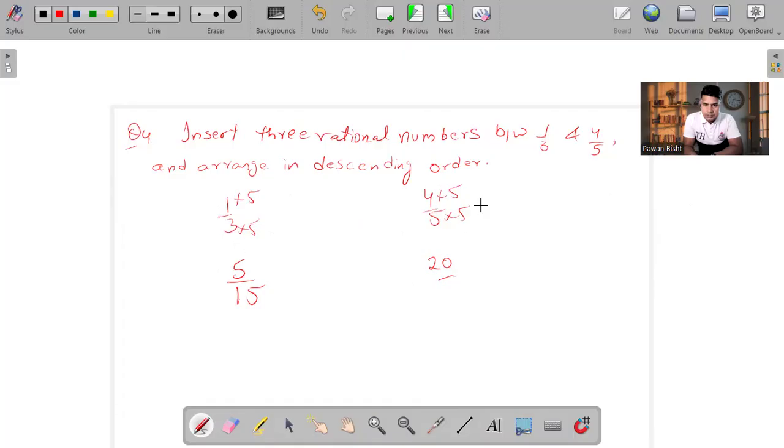Oh, sorry. Just a second. My mistake. It should be multiplied with 3, not 5. I have made a mistake here. It's okay. Multiply numerator and denominator by 5 here and by 3 here to make the denominator same. So it will be 12 over 15. This will be 5 over 15, 12 over 15. How many do you have to insert? 3. We can insert 3 numbers between them, right? So the smallest one is 5 over 15, after that you can write 6 over 15, 7 over 15 and 8 over 15, right?